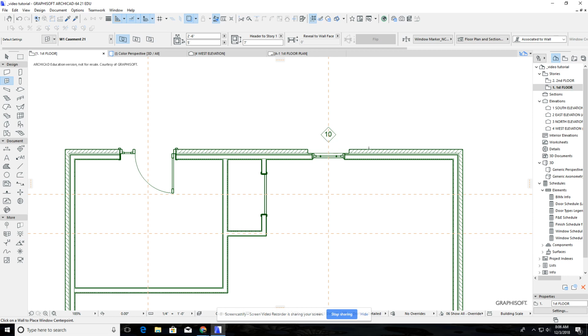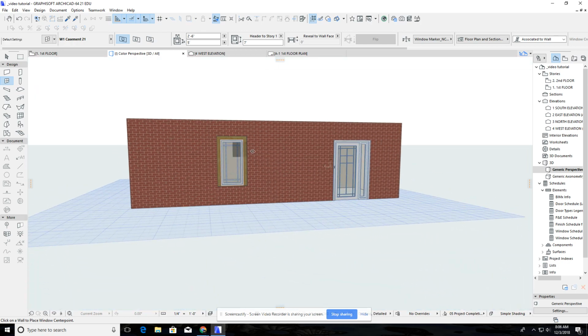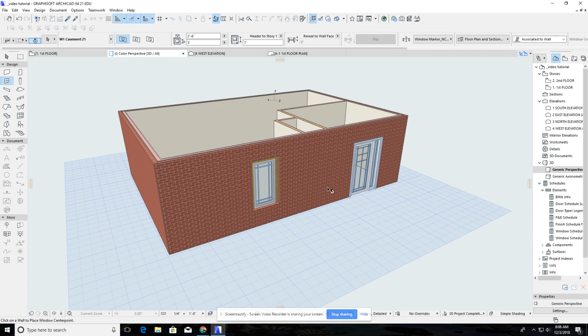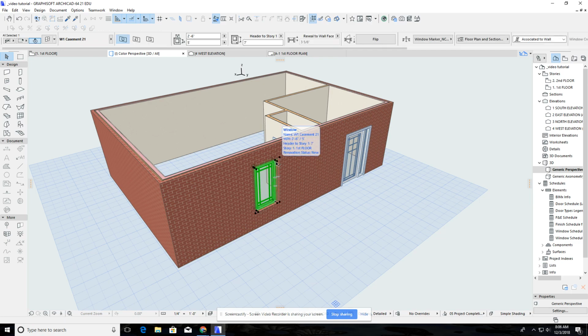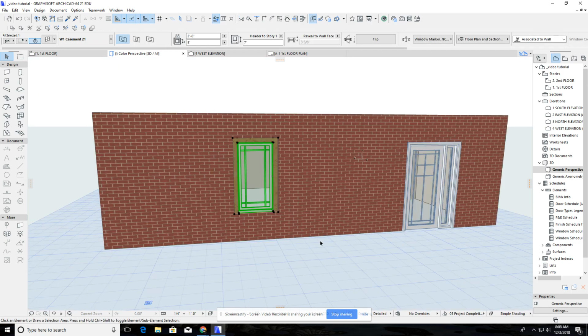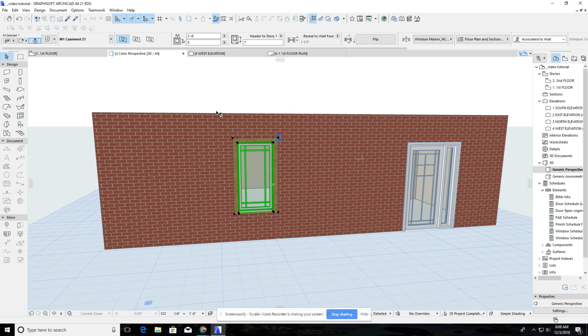Okay. So now let's go to the 3D view. F3. Let's rotate this around. Okay. And let's take a look at this. All right. Now you can see this kind of wood section right here. Okay. If you select the window, you see this kind of like wood that goes around this. It's called the reveal. So if we go into settings dialog, make sure you have that selected. In order to select it, if you try to go to this corner, sometimes it won't select it. Sometimes you just got to move it around and it'll show you a check mark and it'll show you the window. So that's how you know you're selecting it.